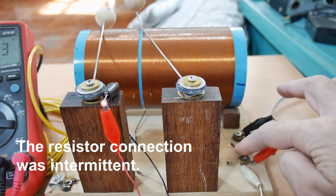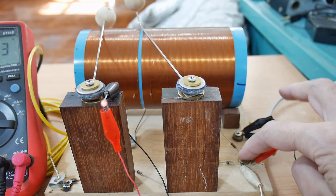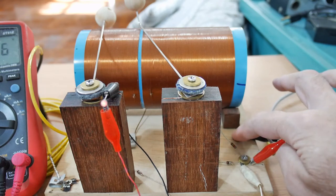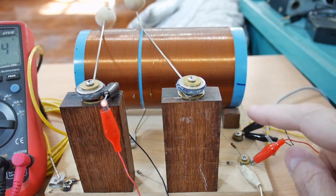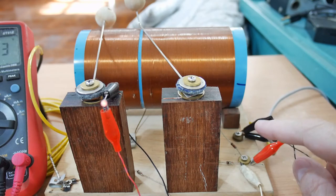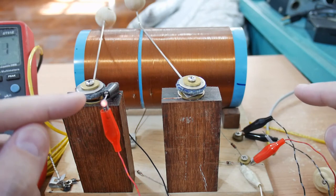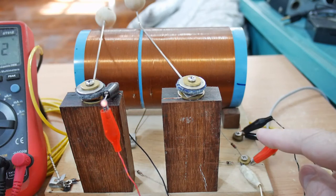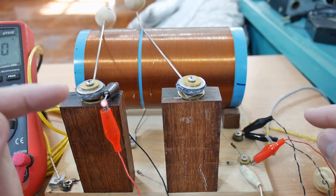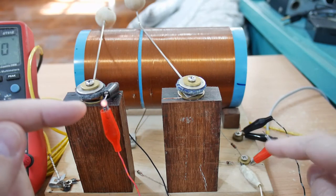So in the end, I disconnected both the resistor and the earphone and hooked up my device directly to the earphone output. Then I found out I didn't even need the Joule thief. I could just connect a low voltage LED, this one comes on at about 1.2 volts, directly to where the earphone was, and I can power the LED, actually much brighter than usual, directly from here.